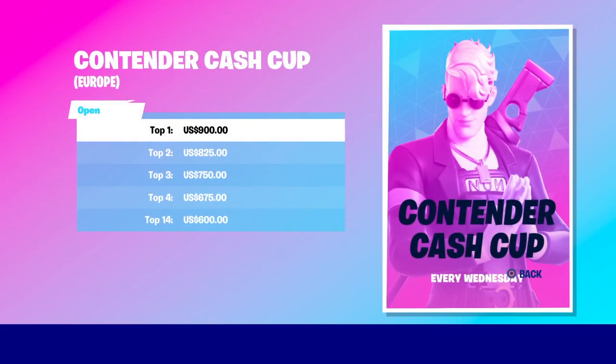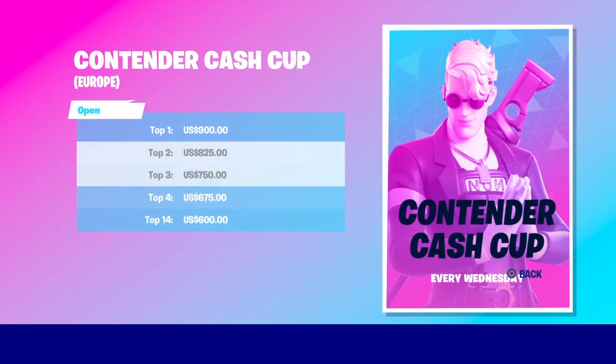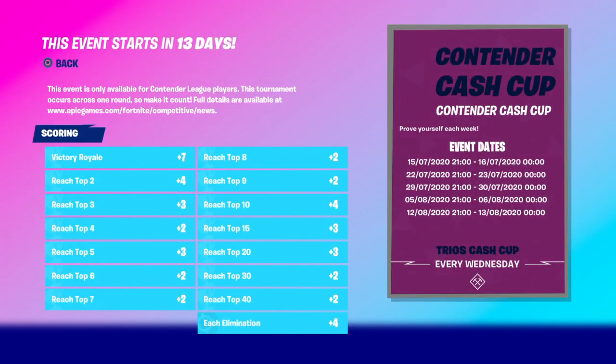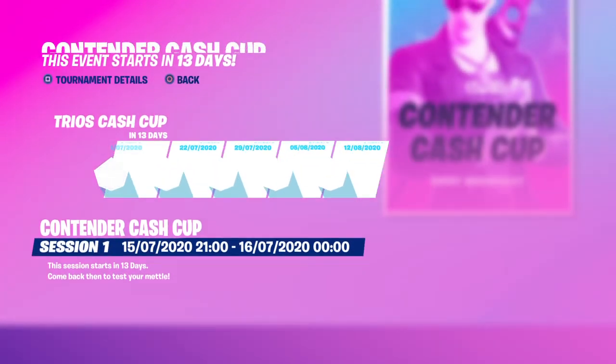So as you can see here, top 14, which is not bad, but it's not great. But then if you go to tournament details, this is it. Each elim is 4 points. I personally don't like 4 points per elim. You've got top 40, top 30, 20, 15, 10, 9, 8, all the way up to the win, which is a lot of points, I may say.